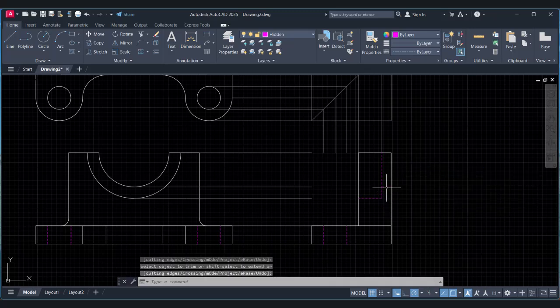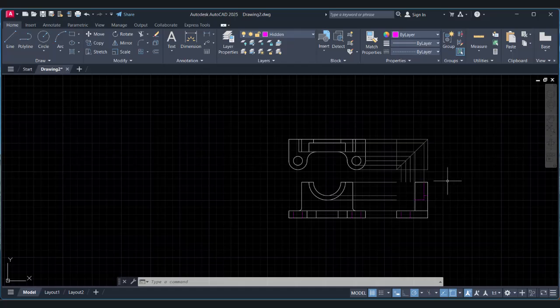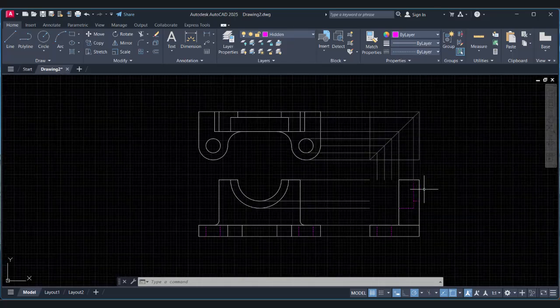Like that, from the top side we are going to see. Okay, anything else?